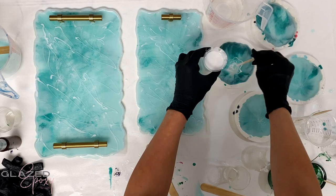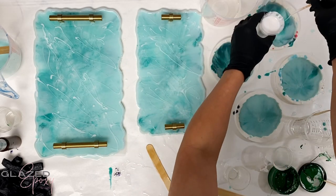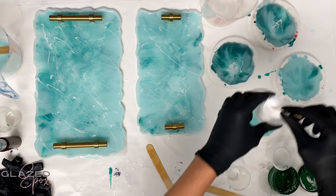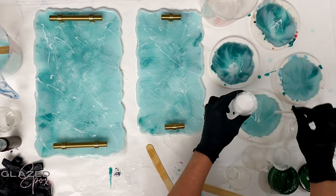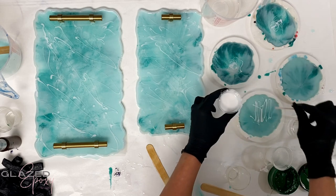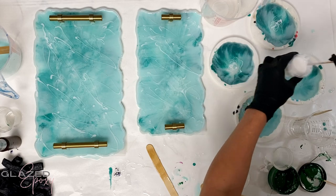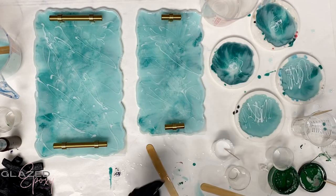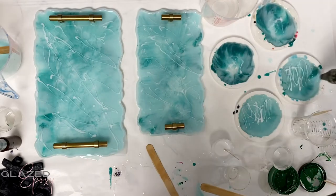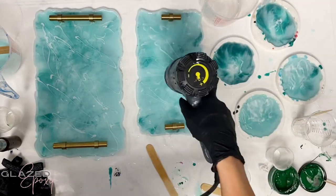Coasters, just adding a little bit of the white to make the top layer a little more interesting. Then again, using the heat gun to just move and blend that white out a little bit.